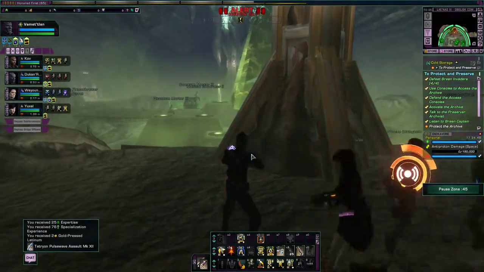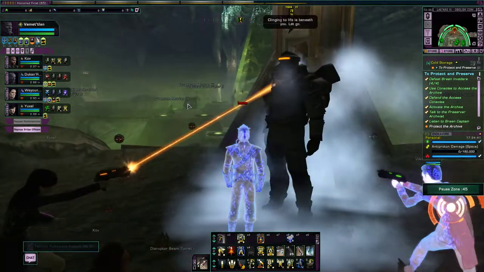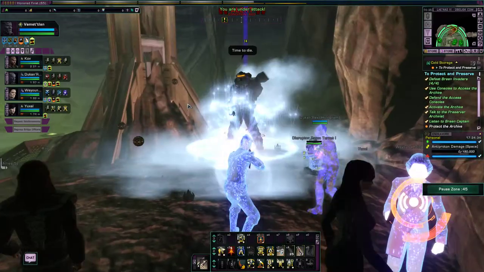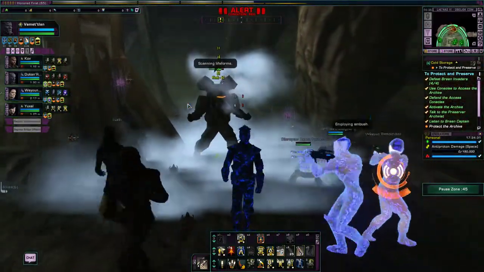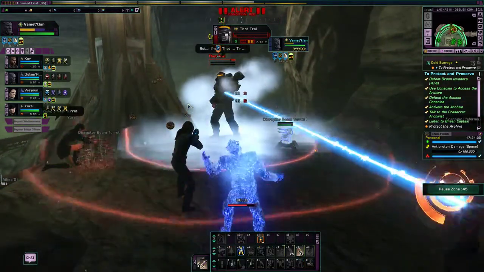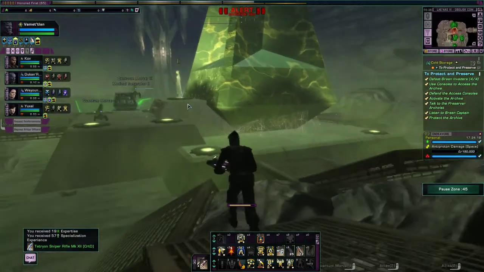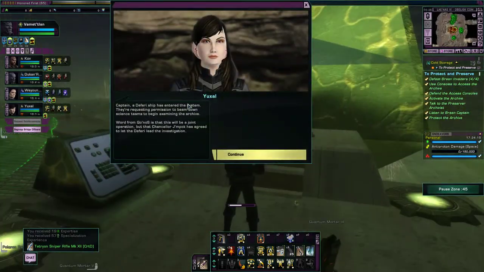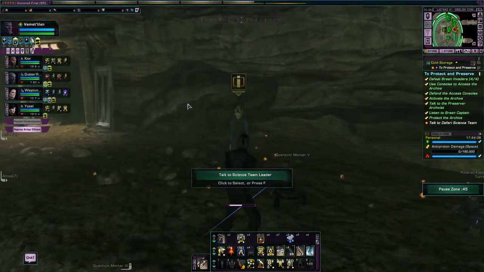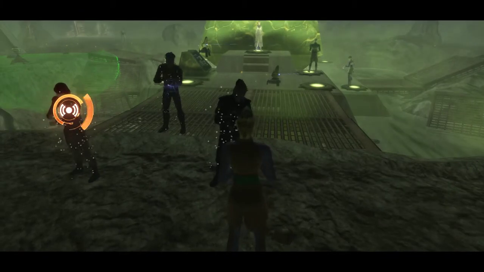Okay, and I want mines out here. You can drop your mines. The one that was vanquished. Sweet. And now over here. Talk to Deferi Science. This is the one. There we go. Mission complete. Brain invasion. Story arc complete.